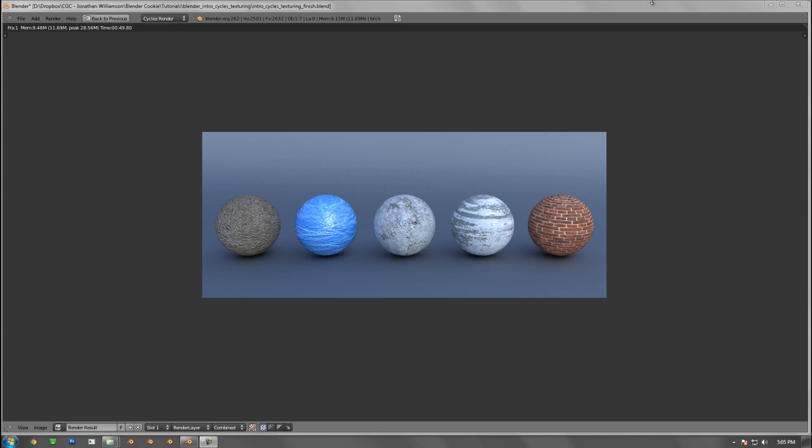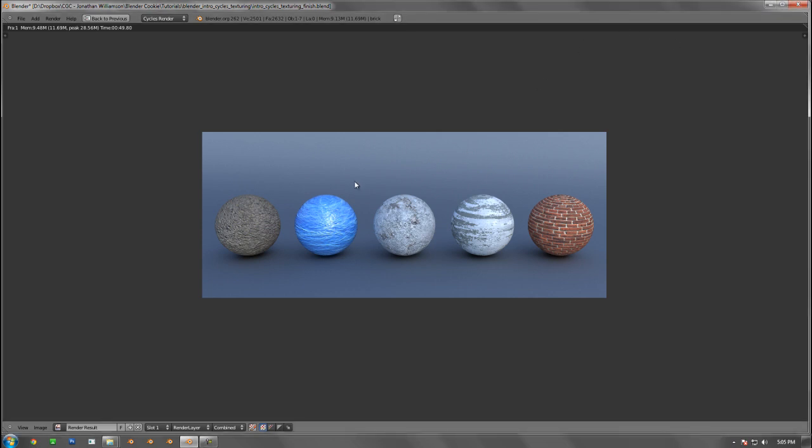Because I know there's been a lot of confusion with the switch, or transition, to Cycles on how you set these things up in Blender. In the Blender Internal engine, it was pretty simple. You basically just enabled it as either a spec map or bump map or anything like that. But with the move towards a more realistic system and a node-based system, this is not quite as clear-cut as it used to be, but it's actually still pretty simple once you get the hang of it.